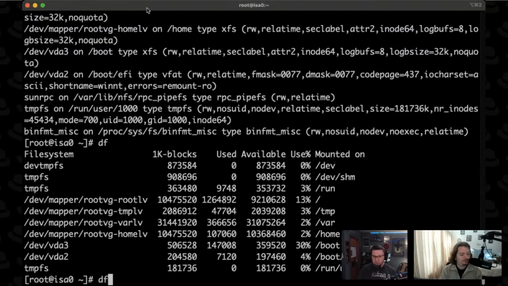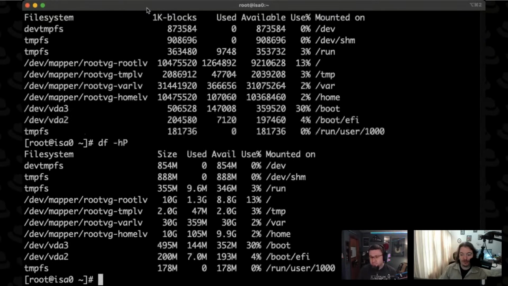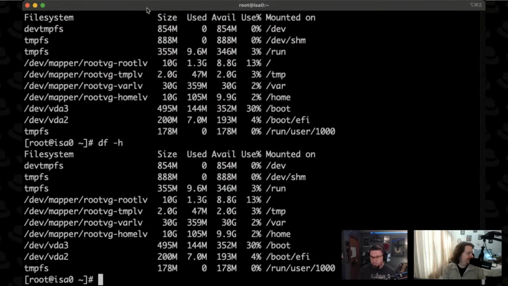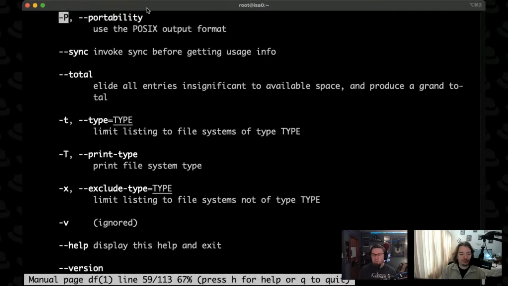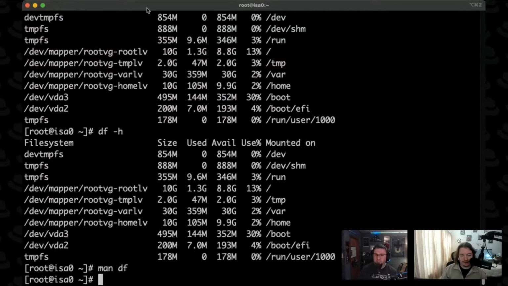So what were the commands we were talking about? -h does it human readable. What does -P do? Should I look at the man page? We should look at the man page. I forgot what it did. I don't see a difference here. A lot of commands also have a --help, which pulls up a short version of the information. Use the POSIX output format. I'm still not sure if I know what that means. Dash capital P may actually be part of the default of the command nowadays. Okay. I know for a long time it wasn't, and maybe Rick or Scott can chime in in the chat.